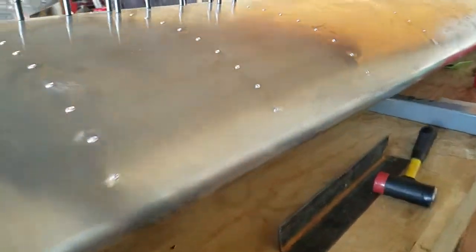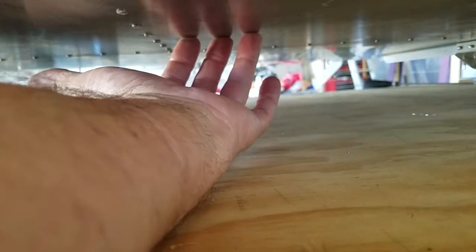So, and the leading edge is all riveted. I've marked where the pitot tube will go under here. I'm going to put this on, not right now, but after I get the wing off the bench, I'm going to cut out, put an inspection plate there, and then mount the pitot tube to the plate. That way I can take it off. So that's the plan there.